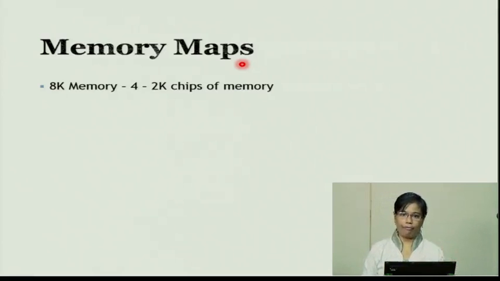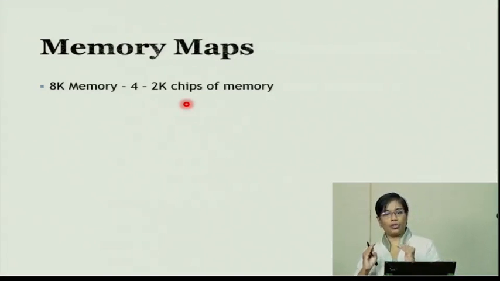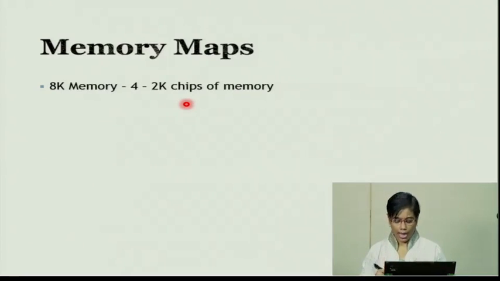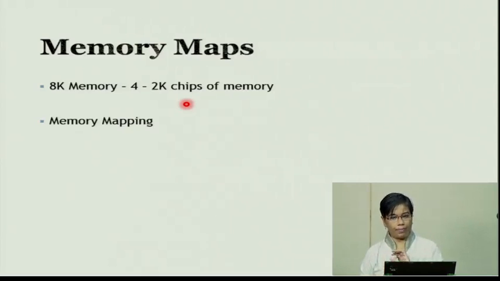So when you say 8K of memory, it need not be that you have an 8K chip available. You might have a 4K chip available, you might have a 2K, or you might even have a 1 kilobyte memory chip available. Here the memory chip available is going to be 2K. So if you need to connect 8K of memory to 8088, you have to make use of 4 such 2K chips. So if I'm going to have 4 chips, each of them is going to have its own set of addresses. Now you have to remember that you have to allocate addresses to each of the memory chips.